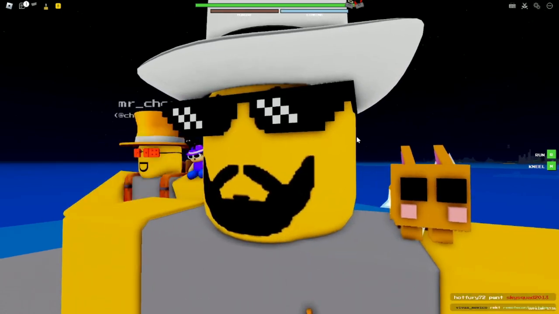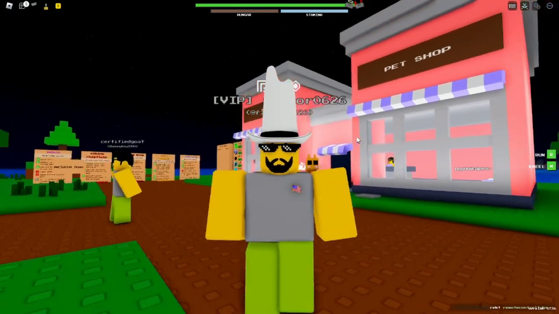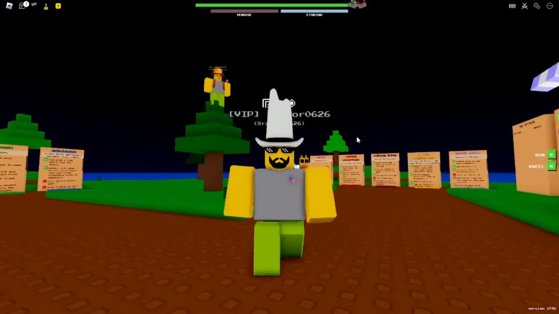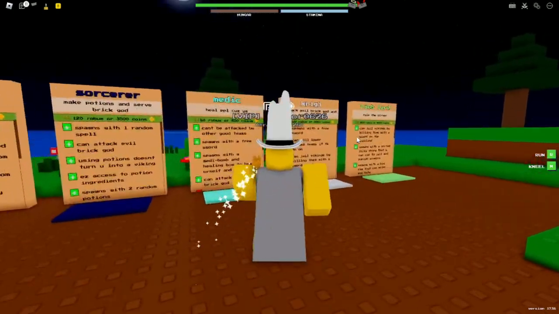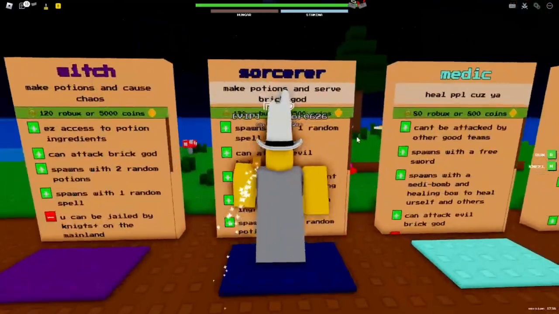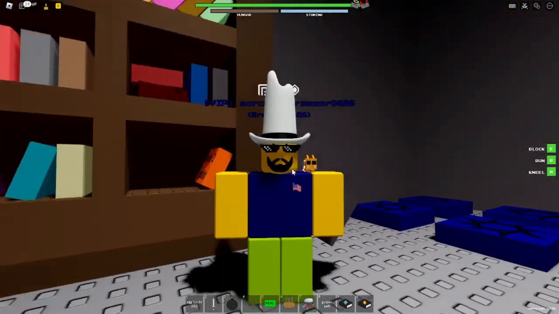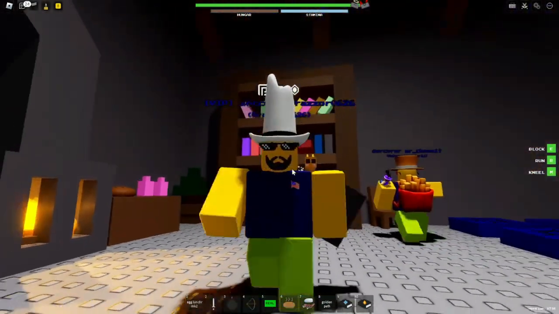So to unlock the witch and the sorcerer, just purchase the game pass, which I just showed you. It's only 150 Robux. You get two classes for free, one good and one bad. Now, these two teams have a stark difference. For the sake of the video, I'm going to be sorcerer just to demonstrate what's going on. So, you get to get a cool name. I just did the cool name, and now let's teach you how to be a wizard!